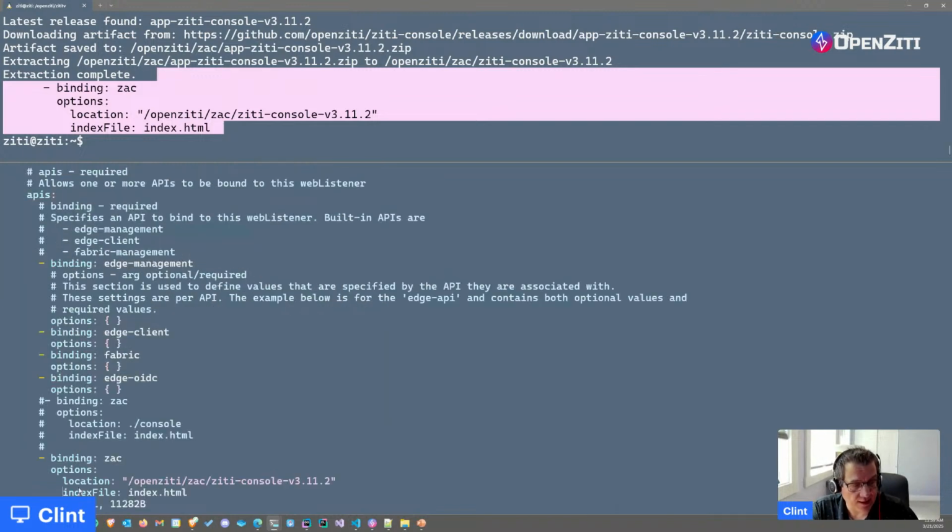Let's take a look at that real quick. It just tells you what location your Zach is delivered from. And since it's the only API, and this is another thing I plan to do in a future series, is to split the APIs. Since it's the only binding that we have, it just goes right at the bottom. And when you do this, it'll just work.